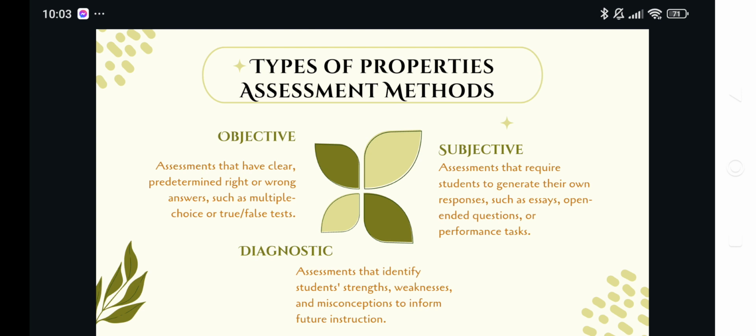An example of that is the pre-assessment. A pre-assessment is administered before a unit to gauge students' prior knowledge and areas of misunderstanding. I think you are familiar with the pre-test. Before the discussion, the students are tested, to see if they have only a little knowledge, or to gauge their critical thinking skills.